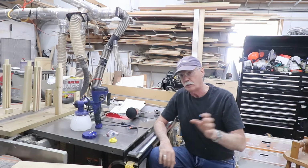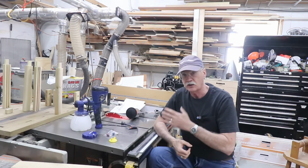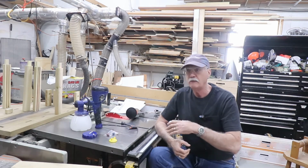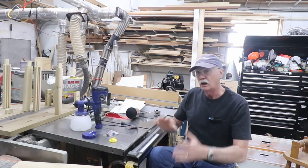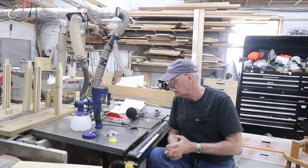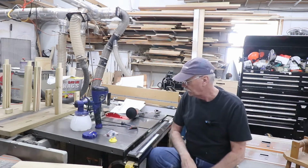Not in any way, shape, or form am I an expert painter. I do know how to paint and how to spray paint and how to brush paint, all that, but I don't do it for a living and never have. So I'm not an expert. But I'm going to give you some background and information about the spraying techniques and the tools.